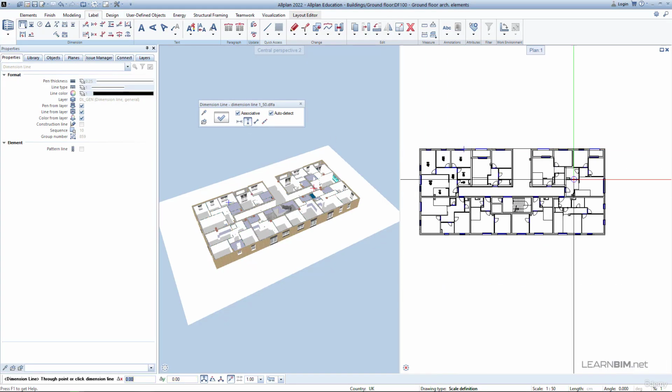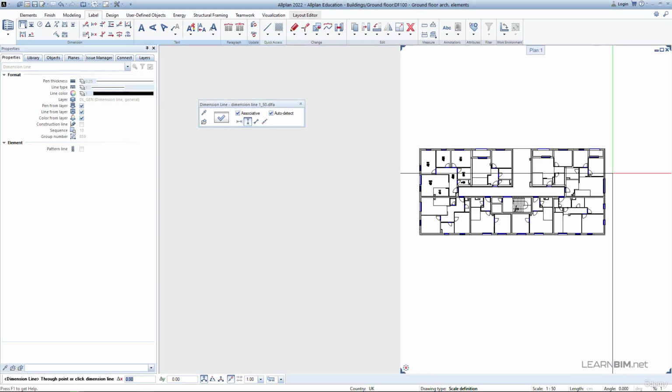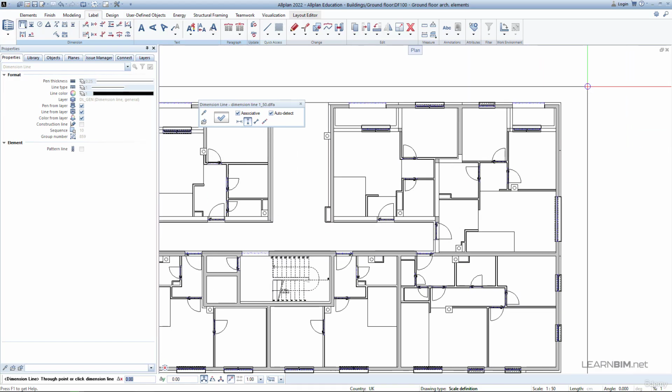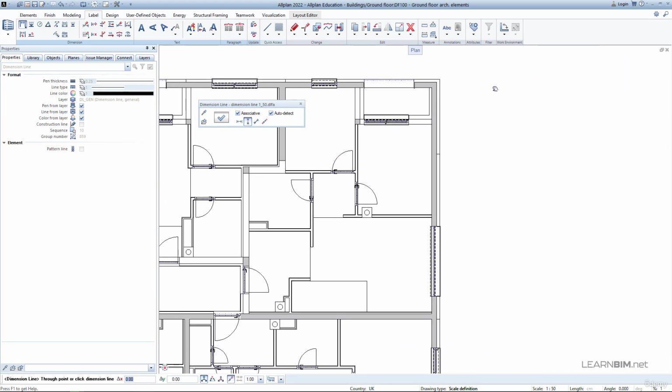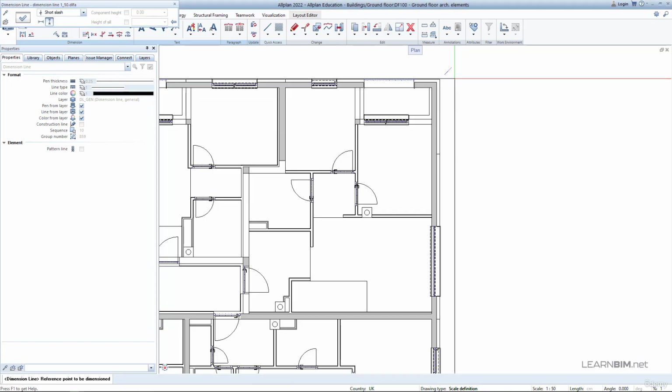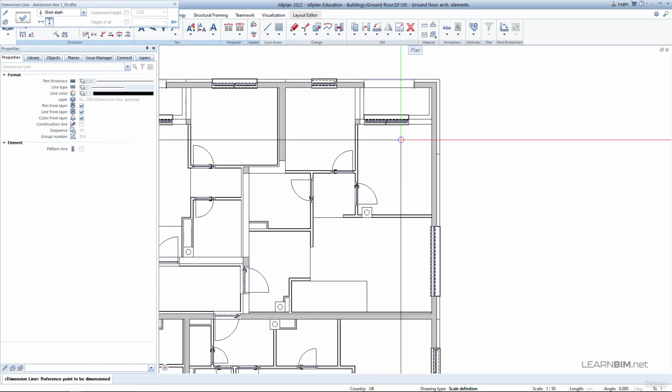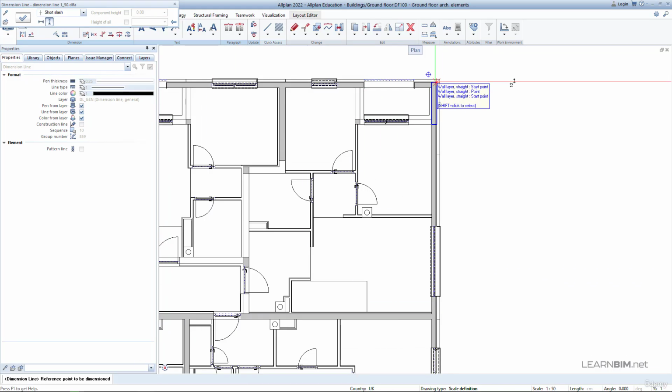First step is to click point through which the dimension line will be placed. You can also enter it as predefined length of 300 cm in the command line from the wall edge. Just hover the mouse over the edge point and move the mouse cursor a little bit to the right. Then input 300 cm in the command line. Second step is to click on all the reference points that need to be dimensioned.